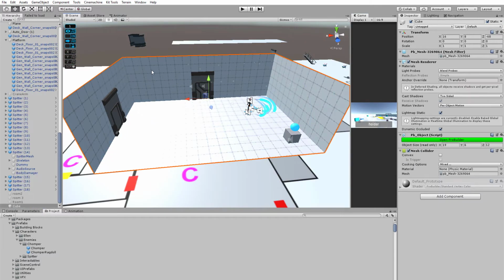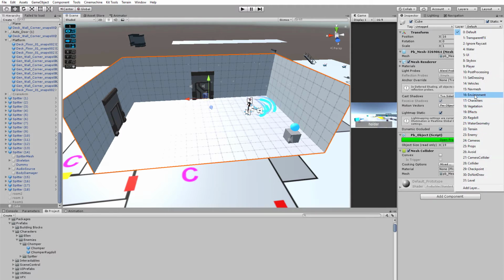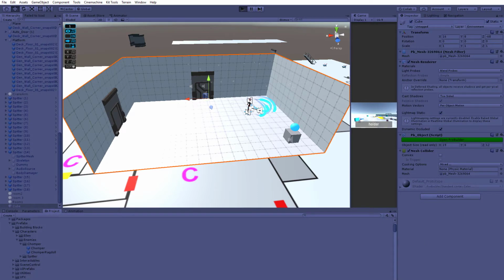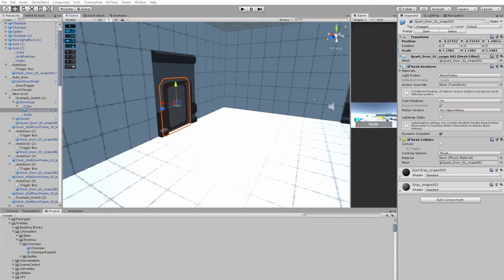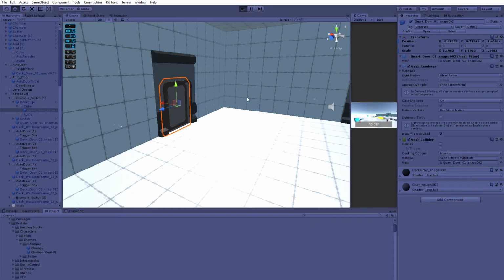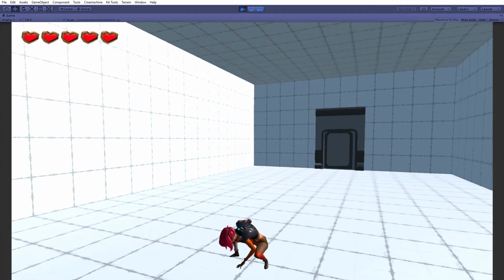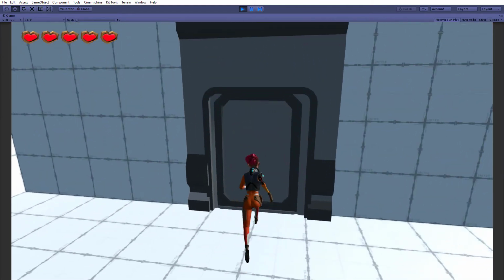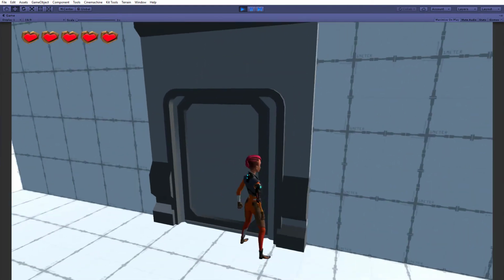Always helps to make sure that your new room is always set to environment, or else your character will fall through. So hit play. Blocking the path.